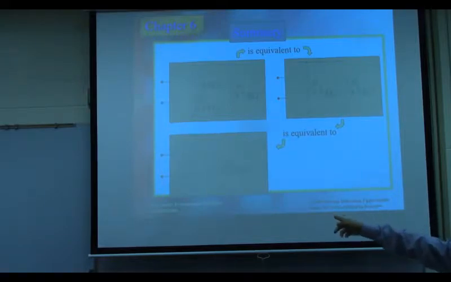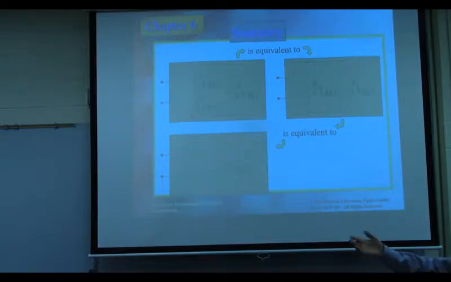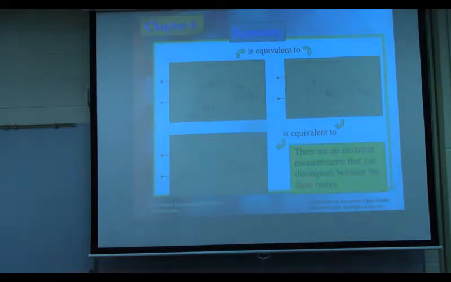Now look at the third one. What is it? 2.07. That's easy, right? Now what's the second one? 2.07. Why? Because they are equivalent. They must be the same. Now, how about the first one? 2.07. They are exactly the same thing. Does it make sense? That is the concept of equivalent circuit. If you measure the resistance, they must be the same. Others like voltage or current, all the same. Any electrical property will be the same. So there are no electrical measurements that can distinguish between these three boxes.